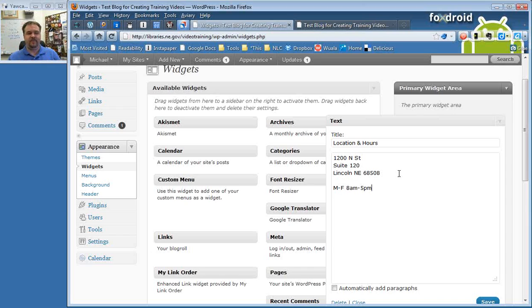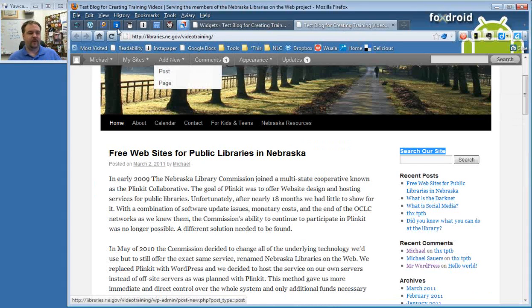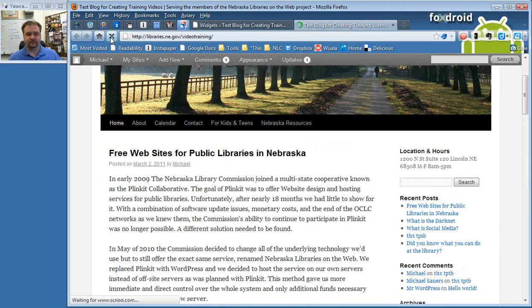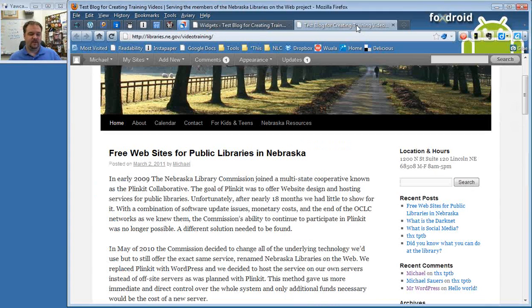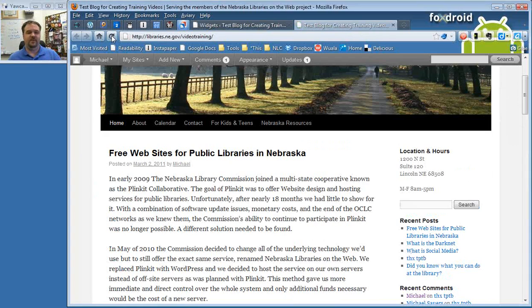What I would do is just type in what you want and save it and see what it looks like first, and then I'll talk about this little option down here. Okay. So I've saved my changes. I'm going to go ahead and refresh over here, and you'll see what happens. I have location and hours, but notice the text is kind of completely run together. If that happens, your general solution is to check this box here that says automatically add paragraphs. Resave that, and in most cases that's going to fix your problem, and we should see here, there we are.